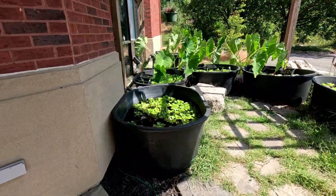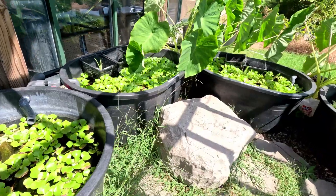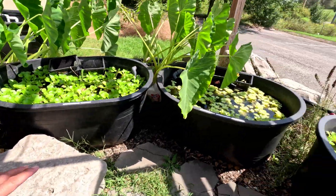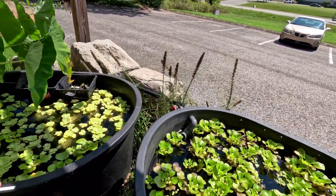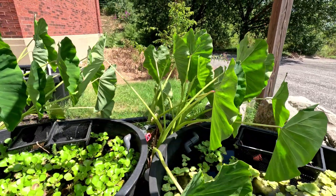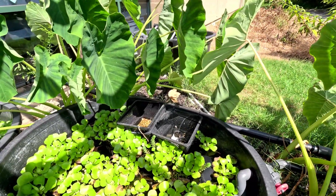Out here they have big totes — like 150-gallon totes — they're not running right now. This is water hyacinth, water cabbage. I've got two of these growing at my house. And we've got some elephant ears growing indoors at our house too, but they're able to grow them outside here. There's probably some little fish in here.